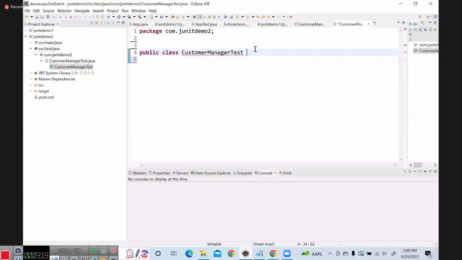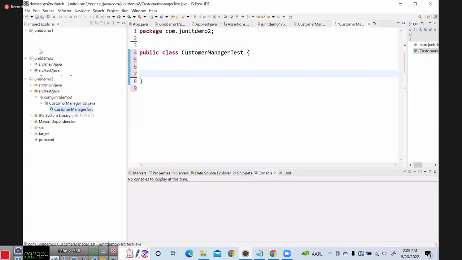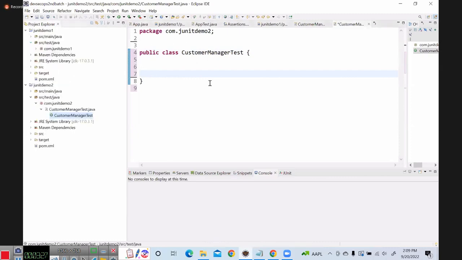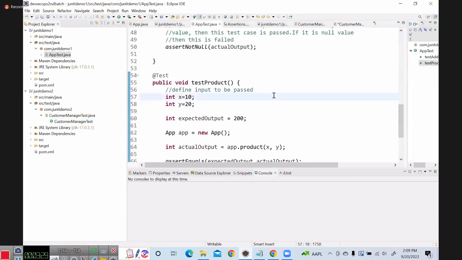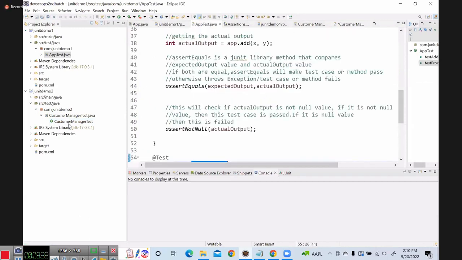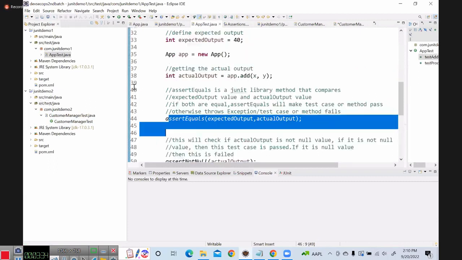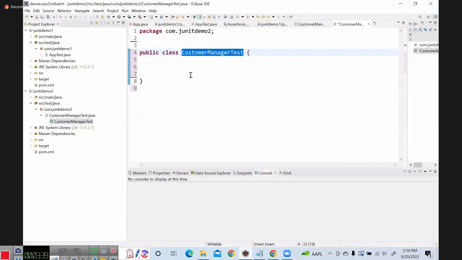Okay. This is the test class, just like how we wrote the test class for a simple addition in the earlier example. Now we will write a test class to test the customer manager. First, I'll tell you some more unit testing related features.